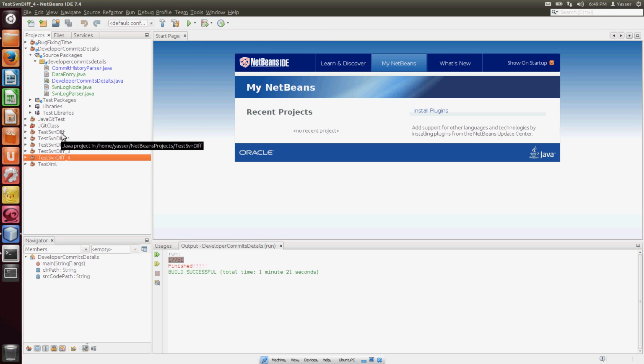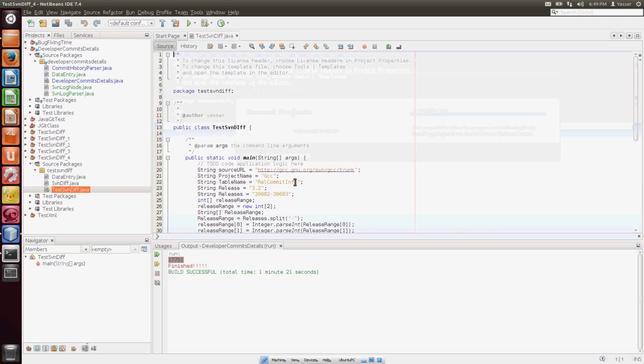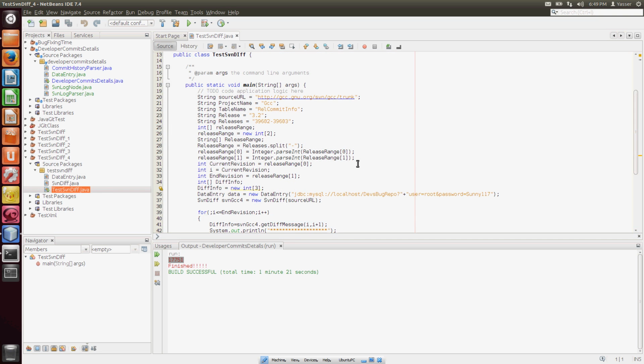There are several test SVN diffs for several versions, but I'm just showing test SVN diff 4. Here the main program is this one. You need to provide the necessary information such as the source URL, project name, which table in the database it's going to save to, what release you are parsing, and the release range.